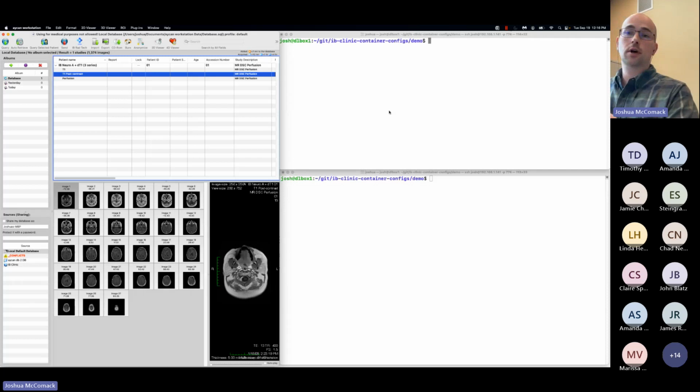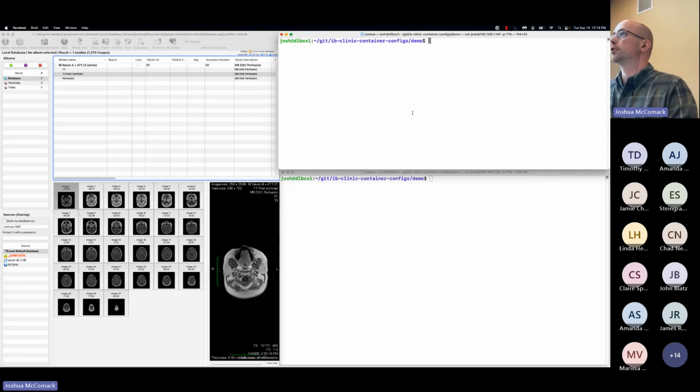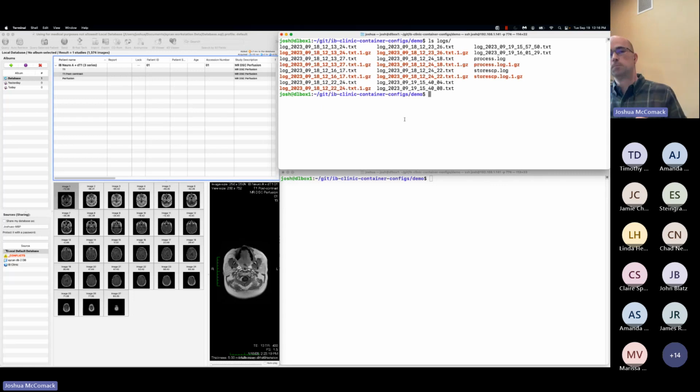Of course, this is all automated processing happening in the background, so there's not a lot to look at. But if you're, say, an IT technician, you may be monitoring some of the logs in IB Clinic, which would all be output just to a logs directory.